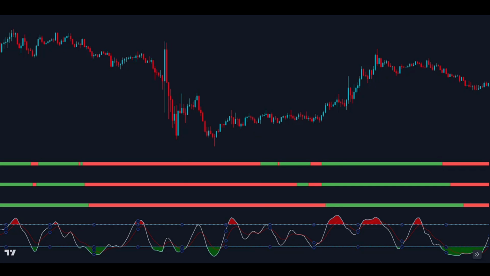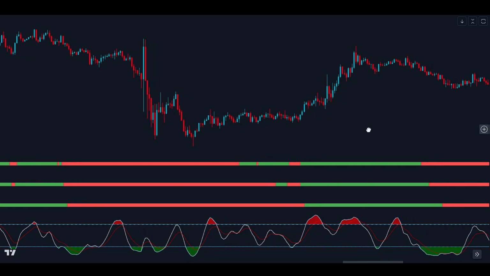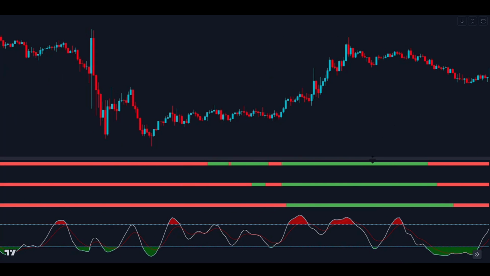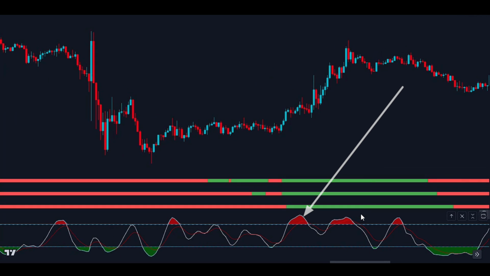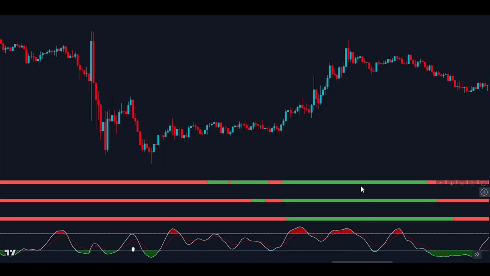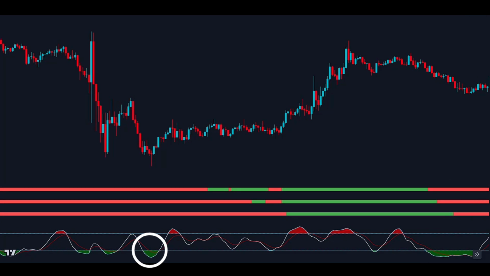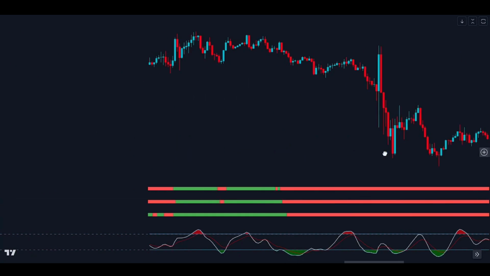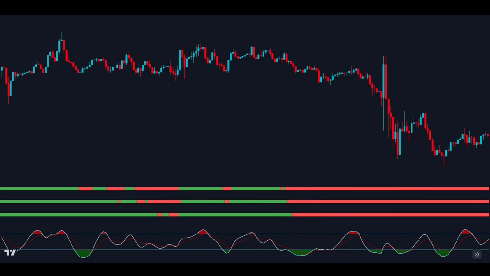Now that we have both indicators on our chart, let's talk about the Stochastic Momentum Index's role in our strategy. This indicator helps us identify bullish and bearish momentum in the market, which is crucial for making informed trading decisions. Pay close attention to the white line, known as the stochastic oscillator. When it dips below the lower blue line, it indicates a decline in bullish momentum, and vice versa. Crossovers between the white line and the red line signal changes in momentum, giving us valuable insights into market dynamics.